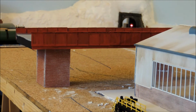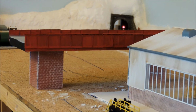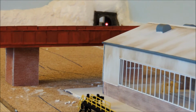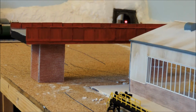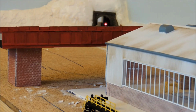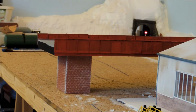It's fallen on the floor several times because I was painting it so it's on its side, and I'd turn around and knock it a bit and it would fall on the floor and everything would come off. So it's been rebuilt a couple of times already. So hopefully I'll have another coat of red on there at one point. I don't know if I'm going to put lampposts on it. It might make it look a bit too high. Have to think about that.